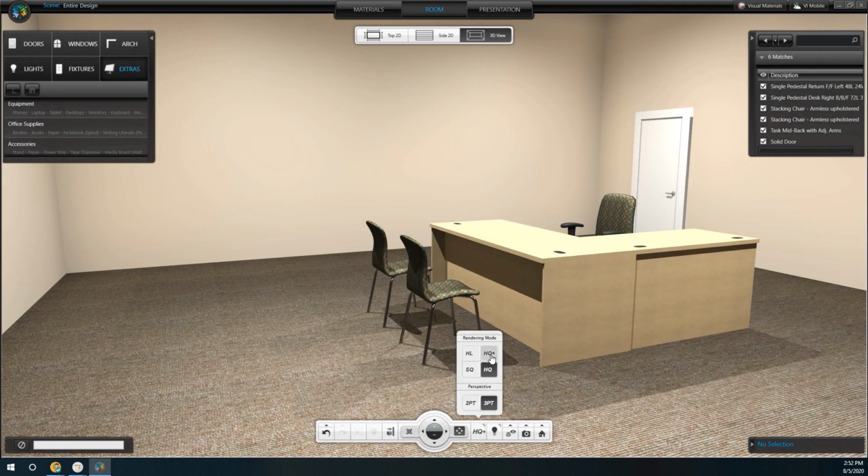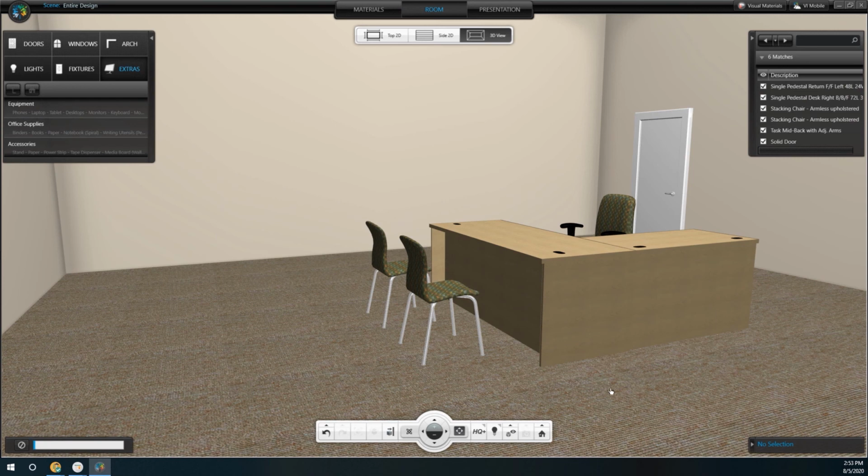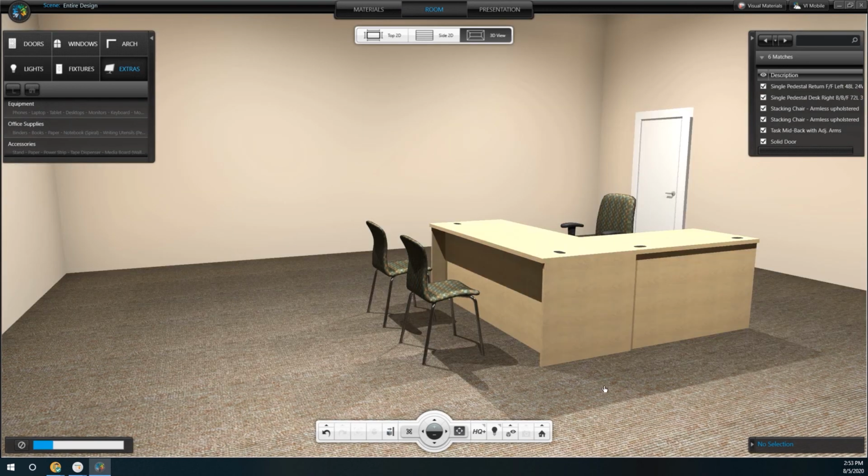There is an HQ mode. It works fairly quickly. We're talking a few minutes, not hours or whatever, to actually render anything. What the HQ Plus does is it takes the shadows that you see in the room right now and it basically softens them. The ones that are in here are very, very sharp and pointed, and that's not typically how the eye would see that shadow. So the HQ Plus would typically be your final render. So once that rendering is done, we're going to go ahead and take a snapshot.